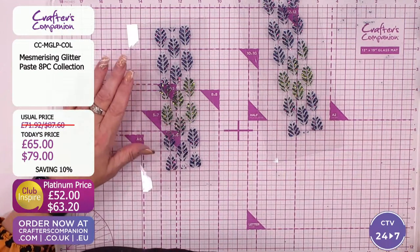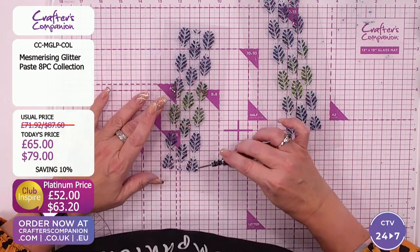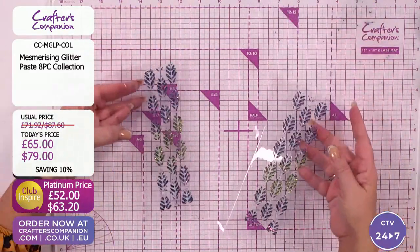And I just wanted to make sure, because Debbie's a little bit clumsy sometimes when it comes to these pastes. I'm just going to push that back into place, and rather than ruin that piece, you can't even see it now, can you? You wouldn't know. So I'm going to leave those to dry and pop those to one place.